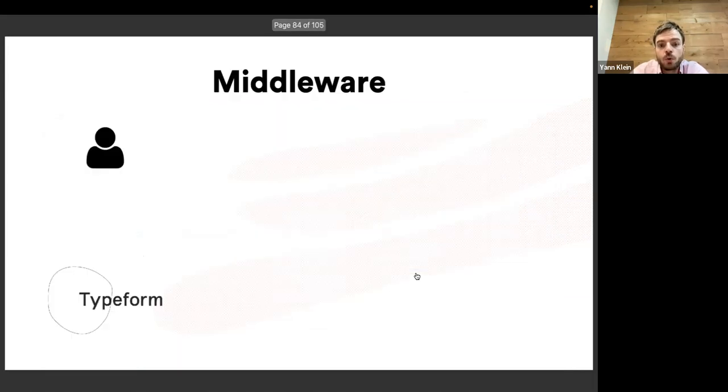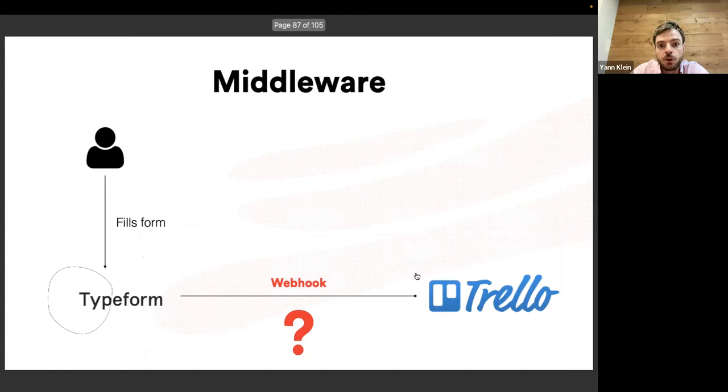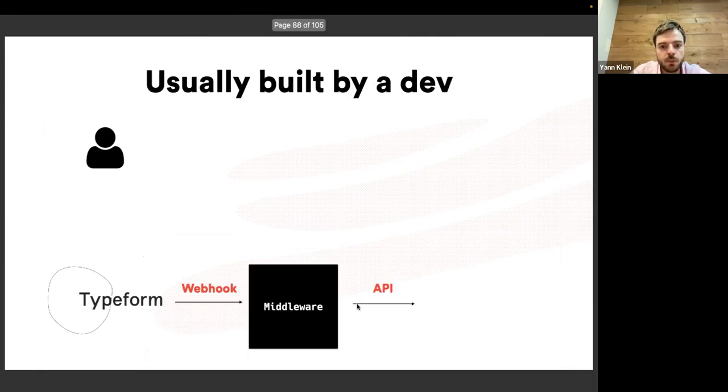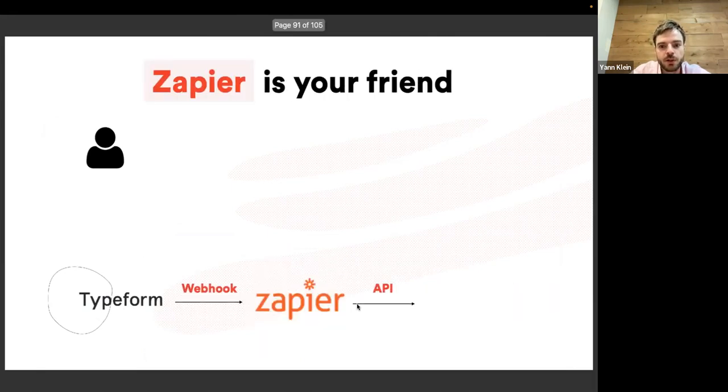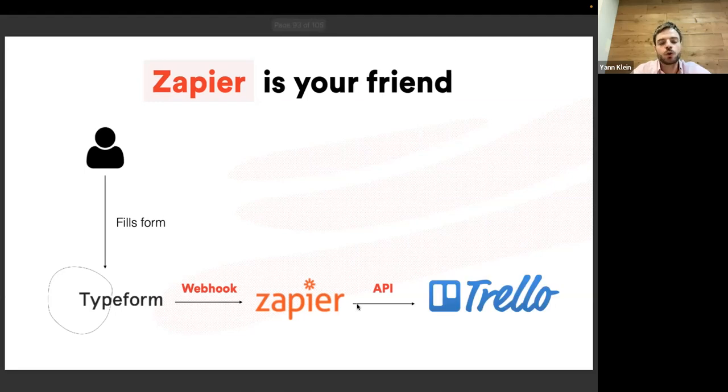And to connect them all, we will need a middleman in between. We'll need a software or a third party that will understand that a user or customer has filled in a form, and whenever a form is filled, send it to Trello as a new card in my leads column. This middleman will be Zapier. And we're going to talk about Zapier very quickly.